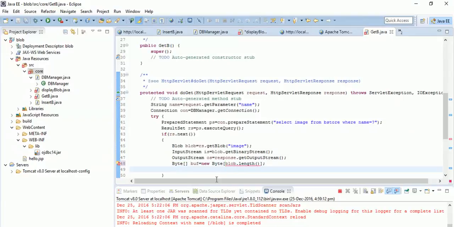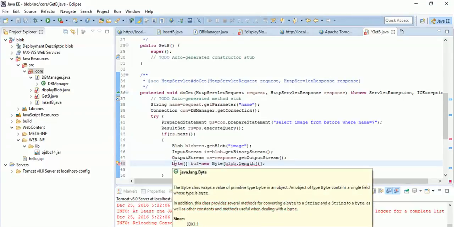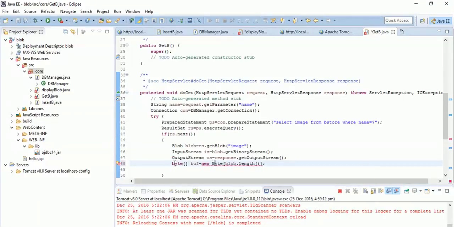It is just lowercase byte, like this, and the length, we have to convert this into an integer. It will be a long, so something like this. Okay, so now we have the byte array. Now let us read the data from the input stream and put it inside the output stream.